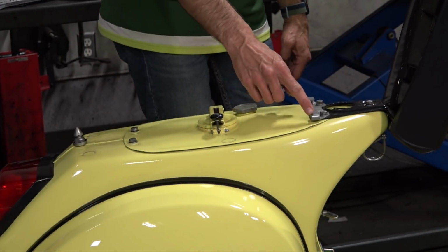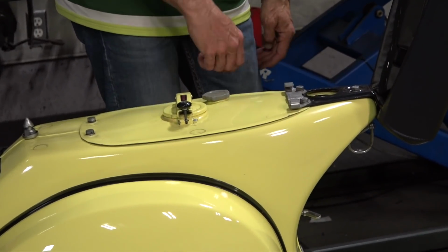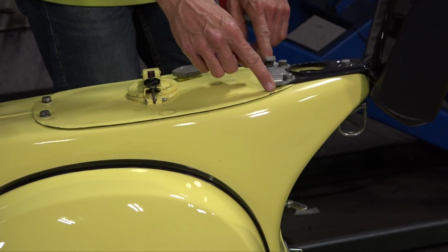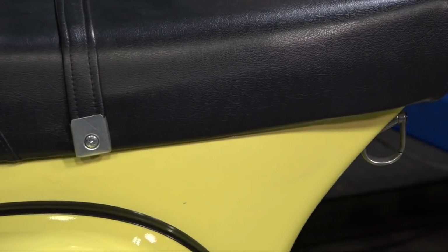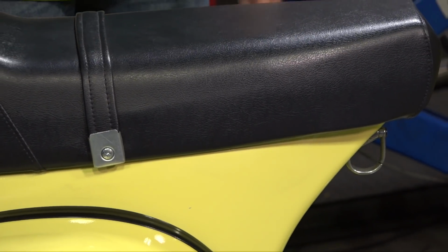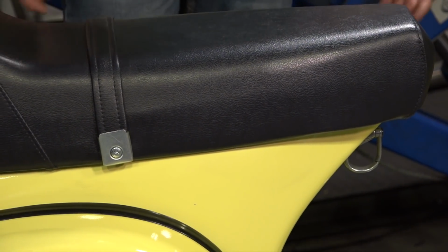Right here is a pair of hooks to hook your helmet. The whole idea is you could hook the D-ring of your helmet hanging off the side, the front of your scooter, close the seat, and you have your pair of helmets secured with the scooter.